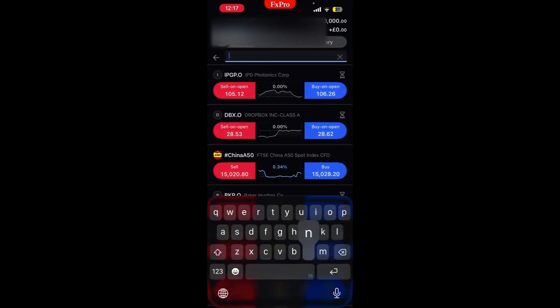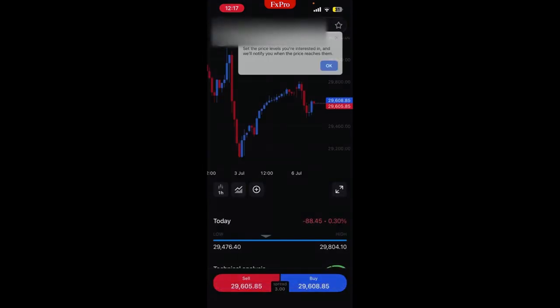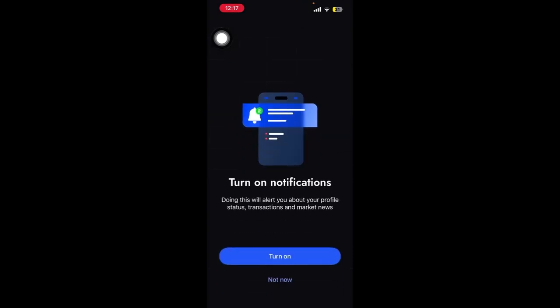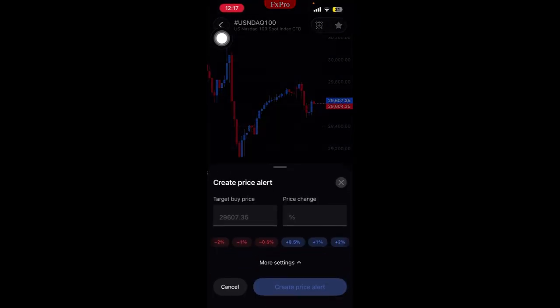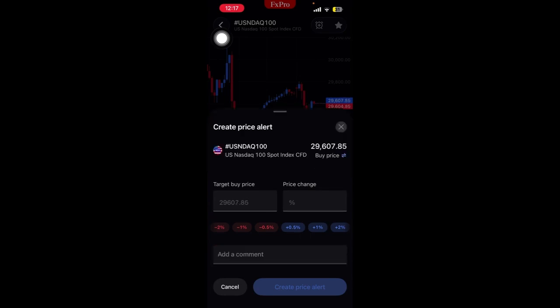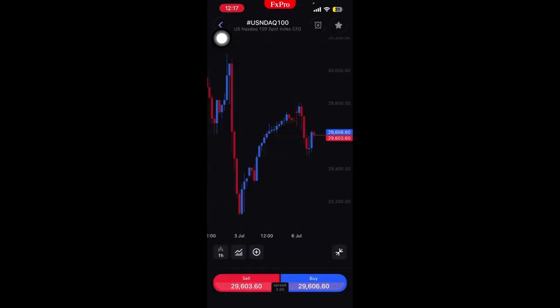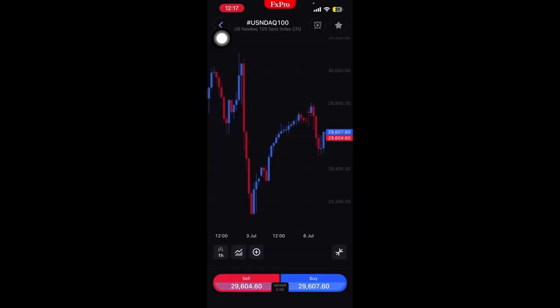You can use this to search up here. As we can see, NASDAQ here. If we click on it, we can open it up, press favorite up there, and we can turn on notifications here. So when the price goes a certain percentage up or above, we can ask it to do an alert for us. So if we click enlarge, we will be able to see the chart enlarged.